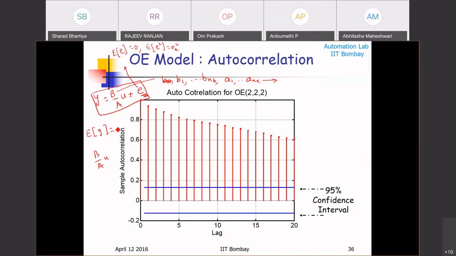So what is the predictor? The predictor is this. I will call this y hat, my predictor. It's not a problem, because I'm not going to use this model directly for prediction. I'll be taking the mean by taking the expectations, or the conditional mean more precisely, and use that for making my future predictions. So, for example, if I look at the autocorrelation Re of tau, it looks like this for an output error model.